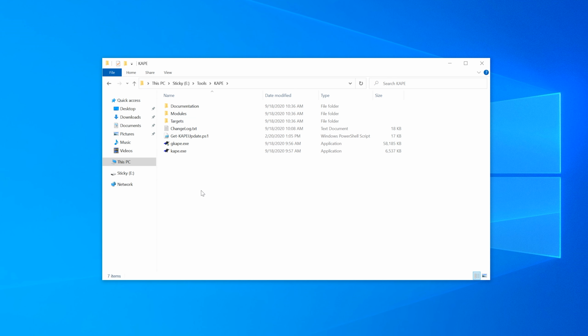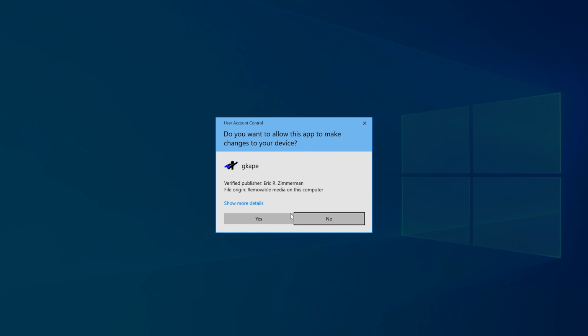You will notice both kape.exe and gkape.exe. Normally, you're going to be using kape.exe, which is the CLI version of the tool. That's what I always use. But there is a GUI wrapper for kape.exe called gkape.exe, and in this episode, I'm actually going to show you that because if you've never seen KAPE before, it may make some of the options a bit easier to explain. So as expected, there's a UAC prompt because KAPE and gkape both require administrative privileges to run.